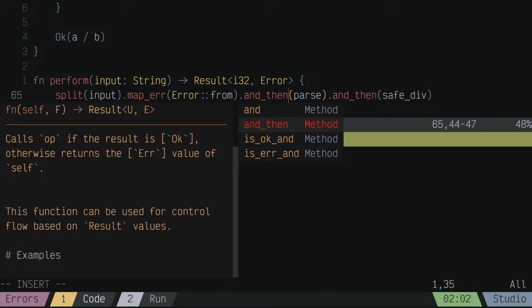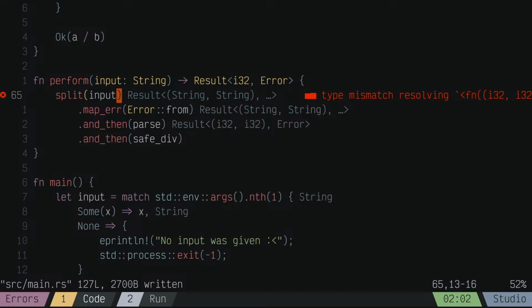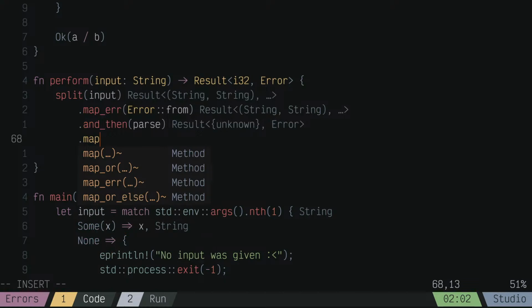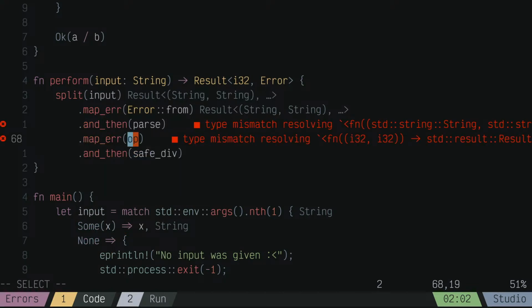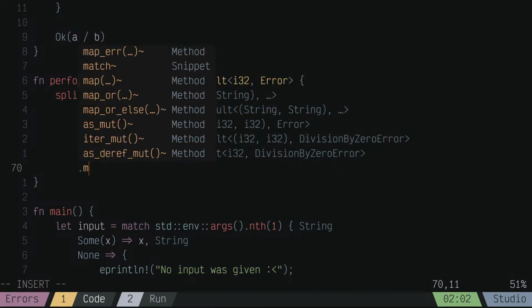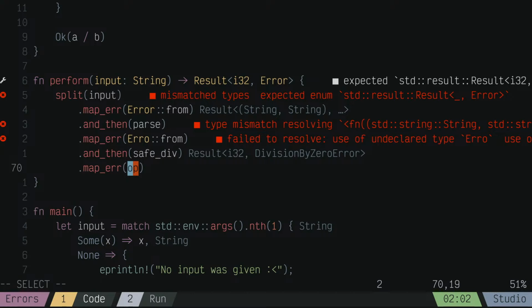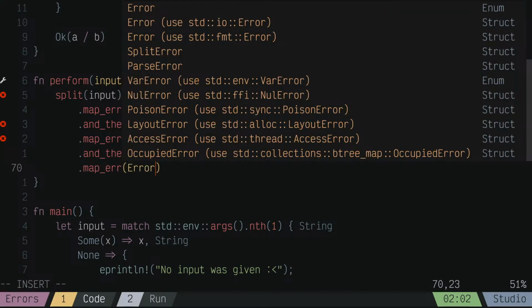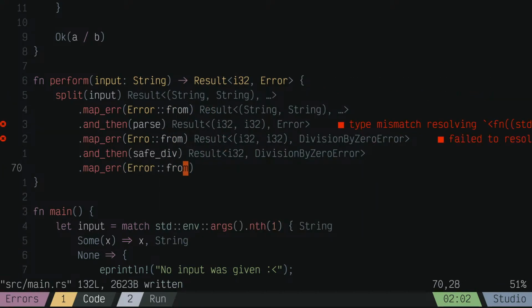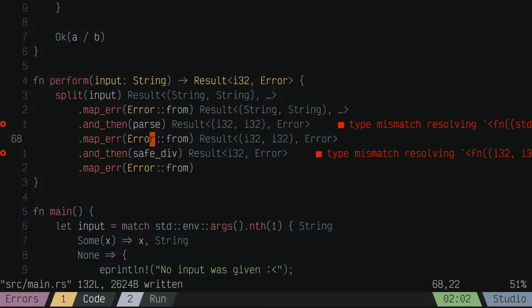And then it's going to be a Result, and then I'll have to do another map_err of Error::from. Well, I do agree that it's getting uglier at this point. Well, let's see. Error from type mismatching.